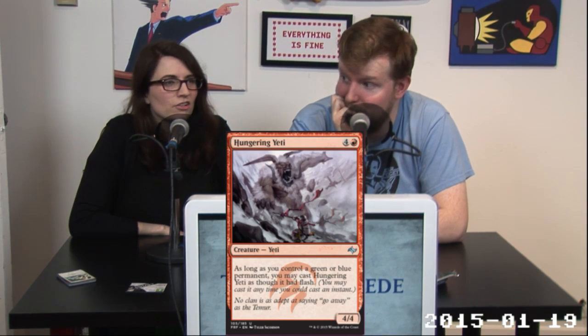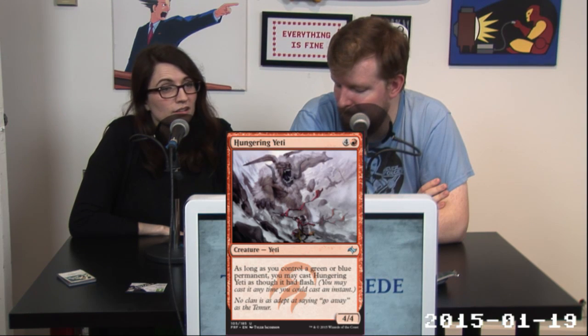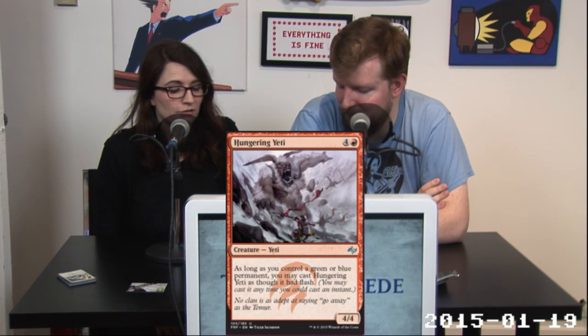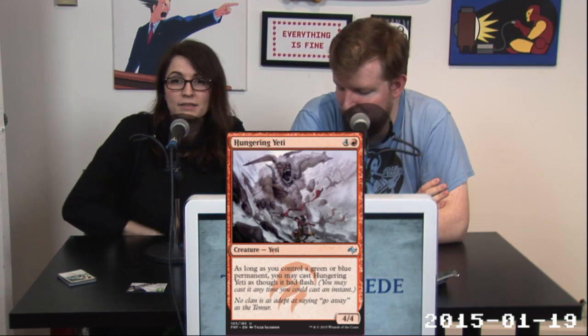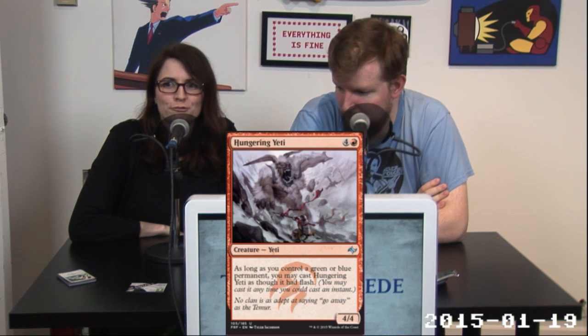Flashing a Hungering Yeti, eat your guy. Really good, that guy. And then your next turn, because he's a 4/4, Ferocious trigger. So yeah, Hungering Yeti is great. I really liked him. My favorite card overall, though, Treasure Cruise.